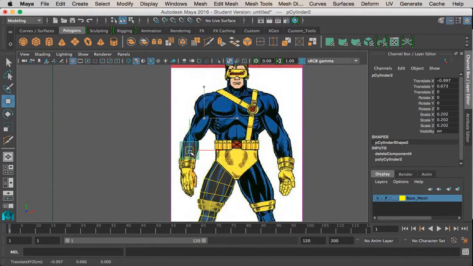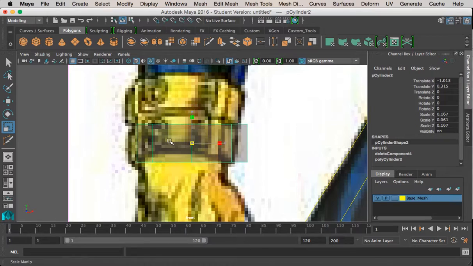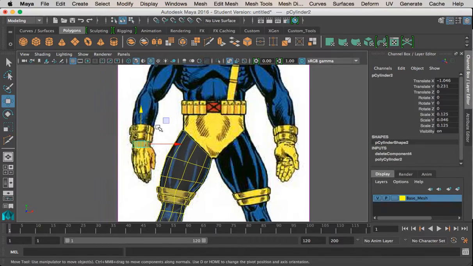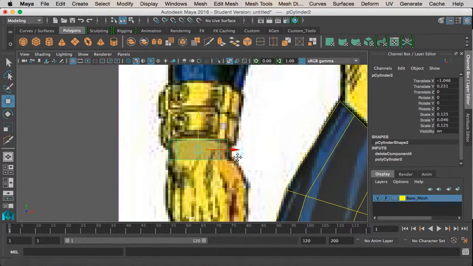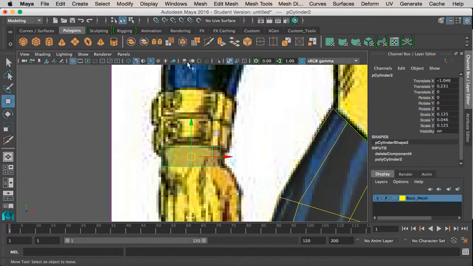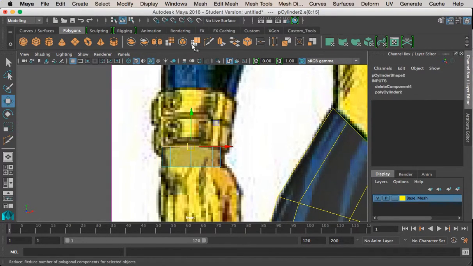And now in here I am ready to begin the process of modeling it. So I could start here at the wrist, which isn't an issue, and then I'll just run my way up the arm, and I'll do the hands last. I'm going to start by going into edge mode, and I'm going to follow the same exact process.